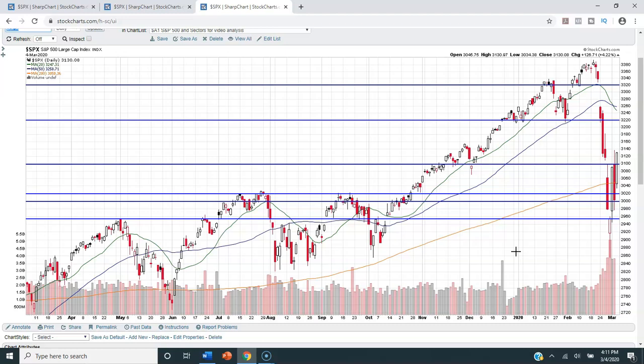Things have changed, especially over the last 10 years as yields have continued to come down on high-quality bonds. High-quality bonds are no longer in a position to offset equity risk as they used to. So we have to employ our own risk management, and I'm talking you and I as investors and traders. We have to employ our own risk management system, and this is a system, Simple Market Signals, that can really help you.